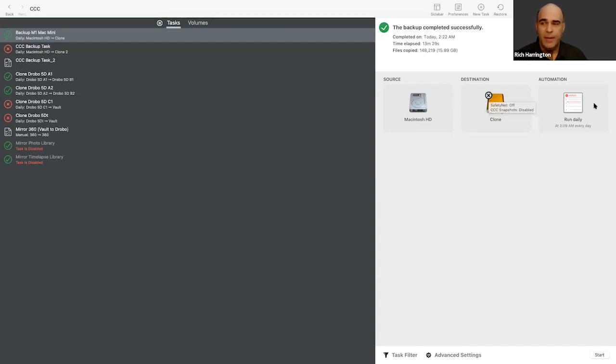And every single night at 2 a.m., which is kind of my threshold for I should really be in bed by now, my computer will start cloning. I suggest setting it up to clone when you're not actively working, because it does take a few system resources, not a lot, but it's a good idea to clone when you're not actively working on the computer. But this utility is great because on my laptop, same thing here. So my laptop is set up and I just take one of these SSDs with me. This is the X8 from Crucial, nice and fast and affordable. And every time I plug it into my laptop, the laptop goes, oh, that's your clone drive.